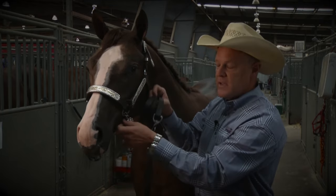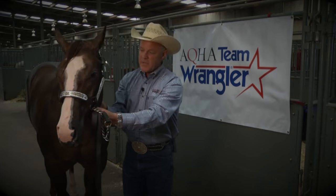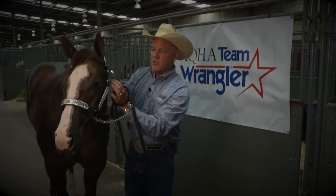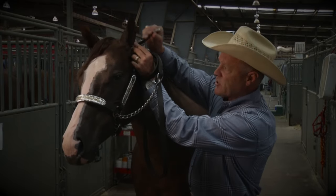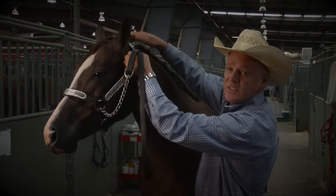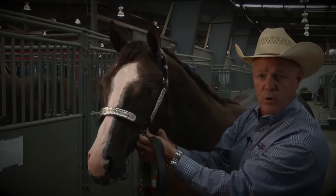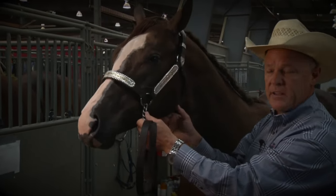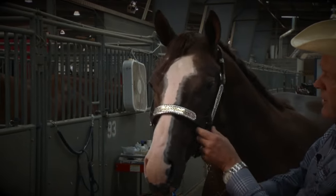If you have a side cheek that's really long, it's not going to fit. You want to make sure that the jaw piece underneath has a wire in it that you can bend and form around the jaw. Then the brow band and the crown piece — you want to make sure that the halter is fit up tight, snug to that horse. You can see the difference right there, how much better it looks when the halter is fit up tight and it forms up behind his jaw, setting really nice and neat.